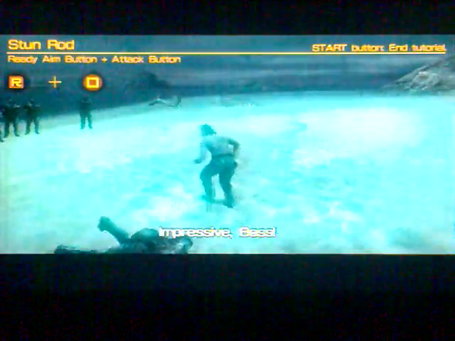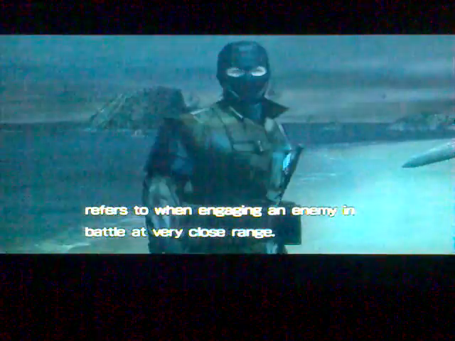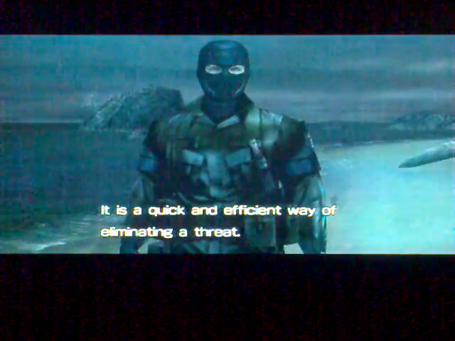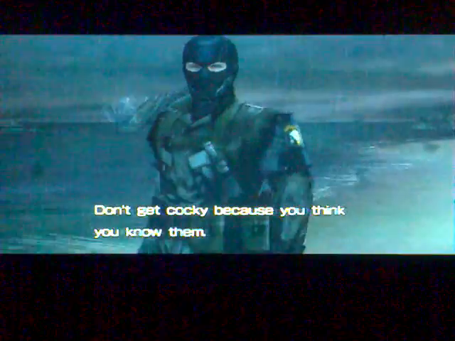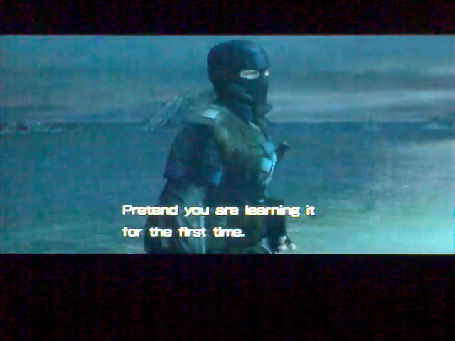Impressive, boss. Now we'll move on to CQC. CQC, or Close Quarters Combat, refers to engaging an enemy in battle at very close range. It is a quick and efficient way of eliminating a threat. There are various CQC techniques. We will go over each of them. Don't get cocky because you think you know them. This will be different from what you're used to. Pretend you are learning it for the first time.